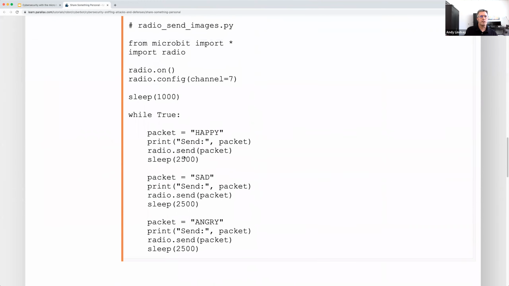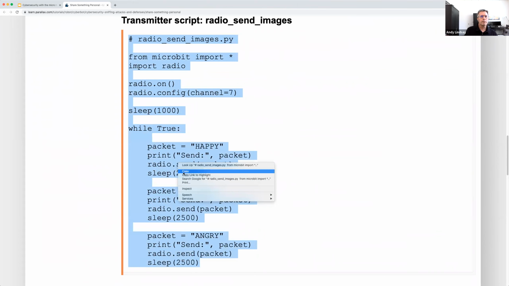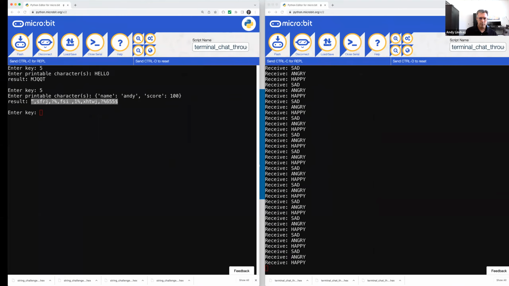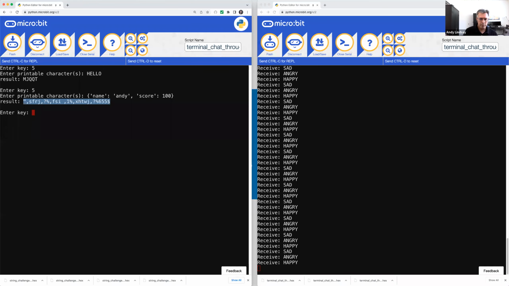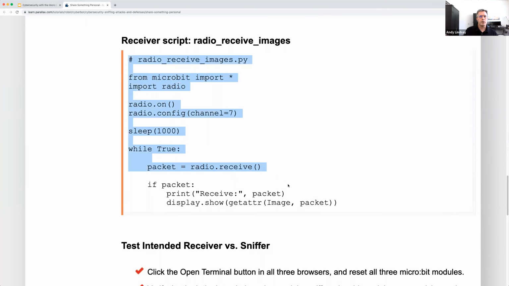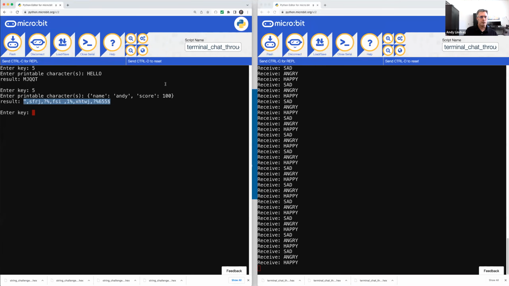So I'll paste in the transmitter and receiver. I just pasted in the transmit and the receive, so we want to get this running again. This is the happy, sad, angry sequence.